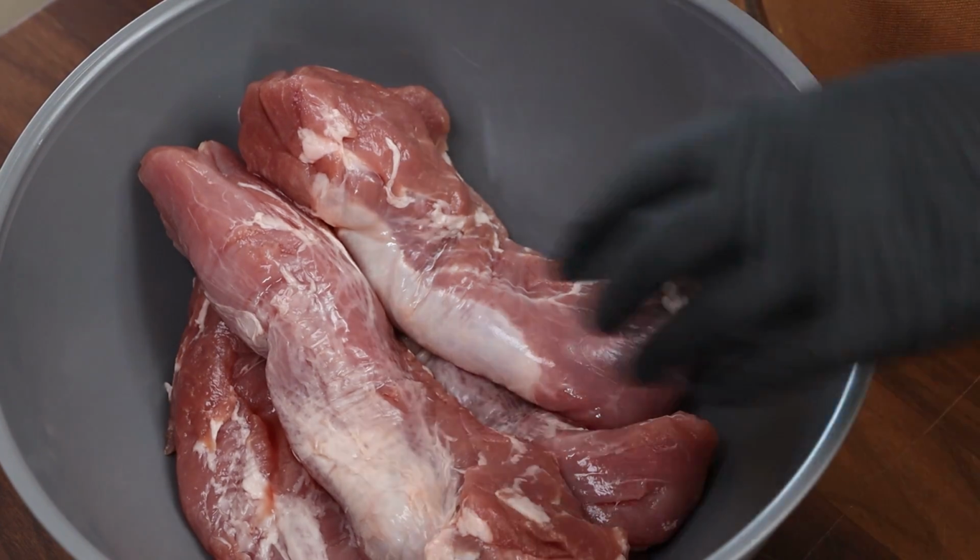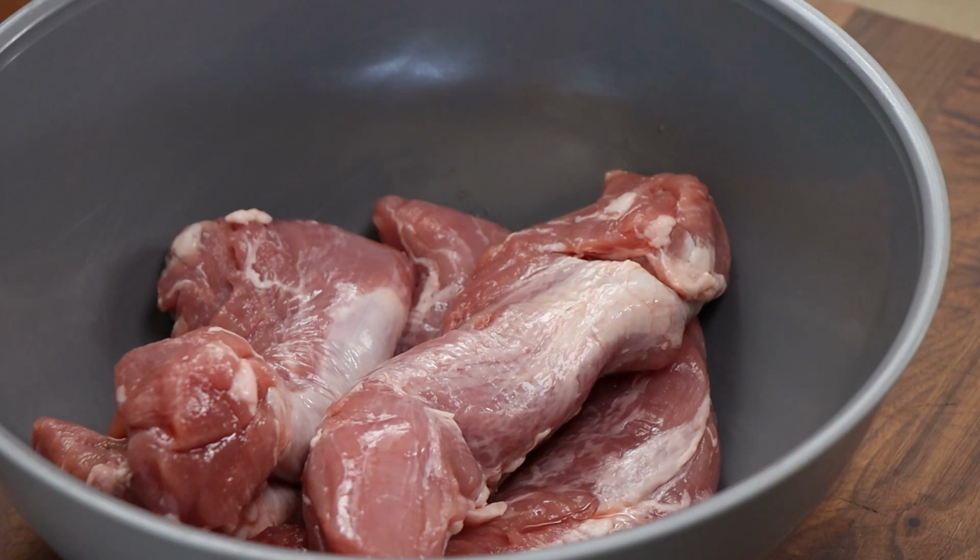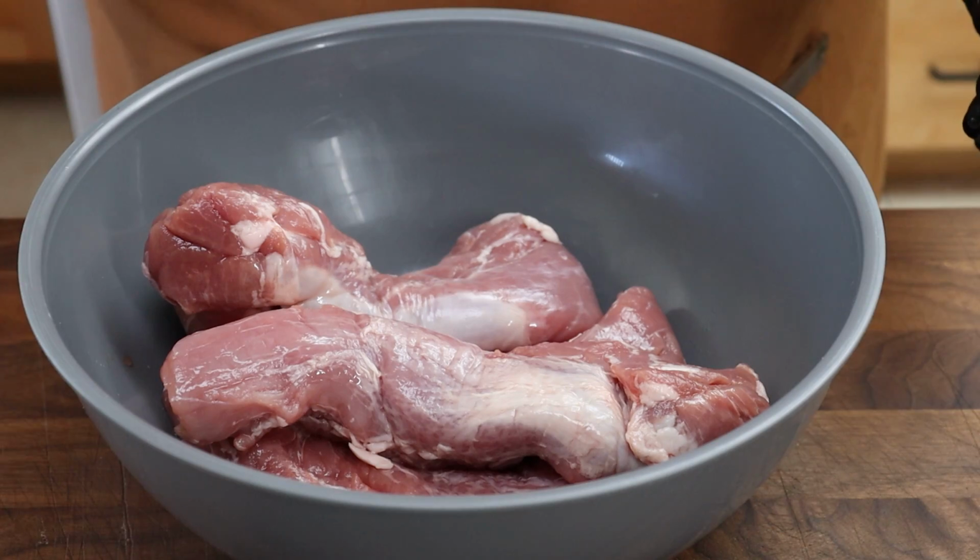So in this bowl here, I have about 3 pounds of pork tenderloin. You can see that's the length of them. We're just going to get our sauce in here, get it massaged and get everybody coated. I'm gonna put a lid on this and this will go in the refrigerator overnight.